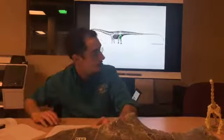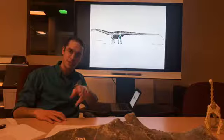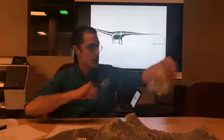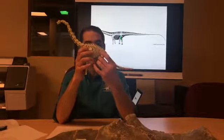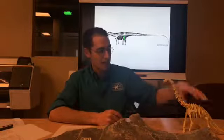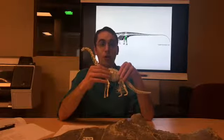And, as I highlighted in my skeletal drawing here, the injury is not just contained to this pubis, it's contained to the other pubis, and it's contained to the left femur as well. So you're talking about a huge injury all in this section of the body, femur and both of the pubic bones right there. So what does this mean? Well, it's really hard to speculate based on just the bone evidence, but Ryan put together a really compelling hypothesis in his paper that this dinosaur was stepped on, probably by another one of its own kind.